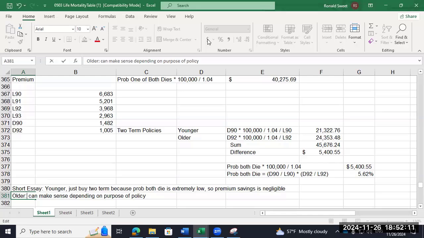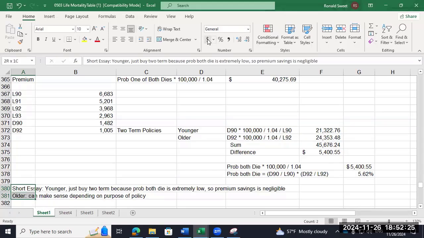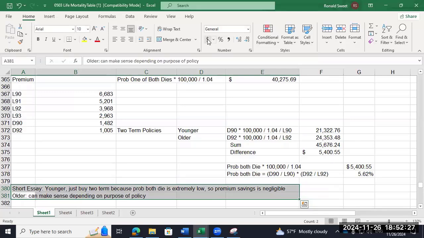So if the main reason you're doing is each protect the other, then yeah, buy the joint, you save $5,000. And then if the first one dies, the second one has 100,000. So it depends on the purpose of the policy. Because here you are saving quite a bit of money. You're saving over 10% on this one. All right. So we have that in the notes. I won't redo all of that, but you have that in the notes.